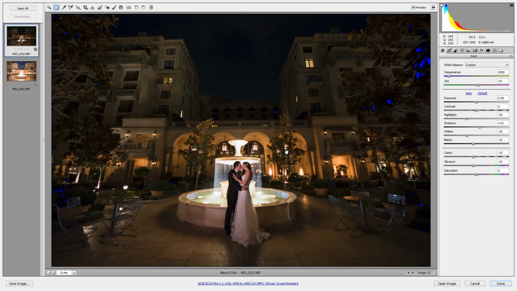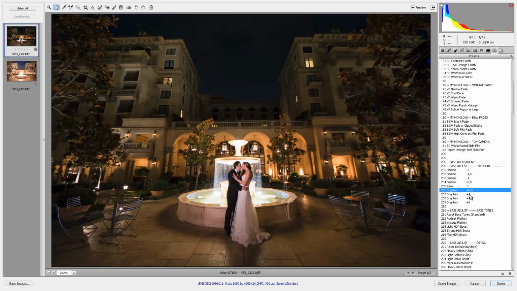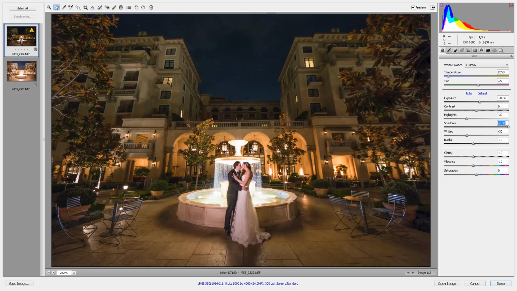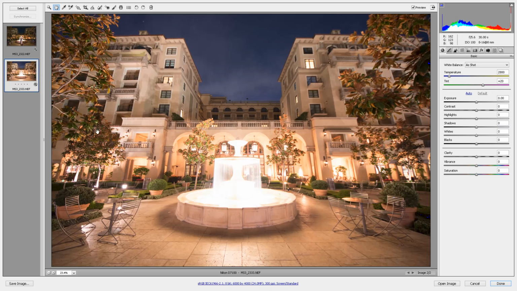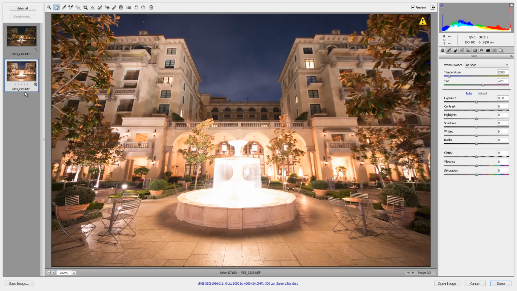And so after doing that, let's come back to our preset system here and let's just scroll down. I want to really quickly try maybe a 0.5 stop increase, maybe a whole stop increase. Somewhere right about there looks good, a half a stop brighter. And then for the final adjustment, I know that I'm just going to need to crank my shadows like crazy. So let's just drag that all the way up here on the shadows slider. And I know it's going to start to look weird, but remember that most of the image is going to be comprised of this capture here because it has much better image quality in these areas, in these shadows, because it was shot at ISO 100. So anyways, compared to this, all I really want is to get these areas here roughly the same brightness as these areas here so that I can blend it easily in Photoshop.